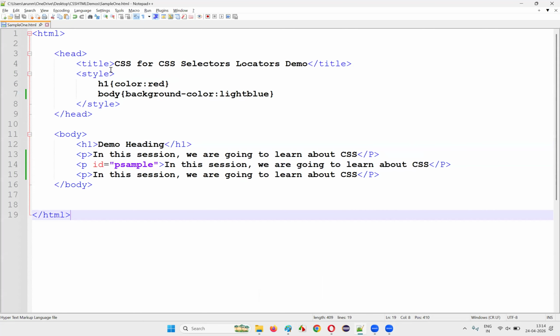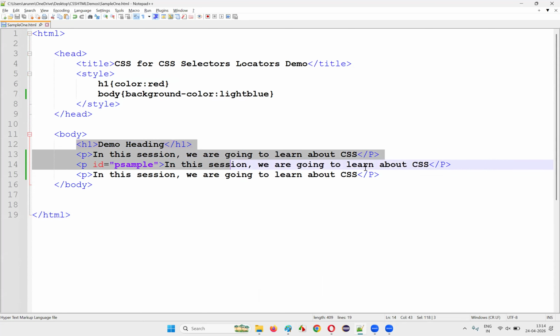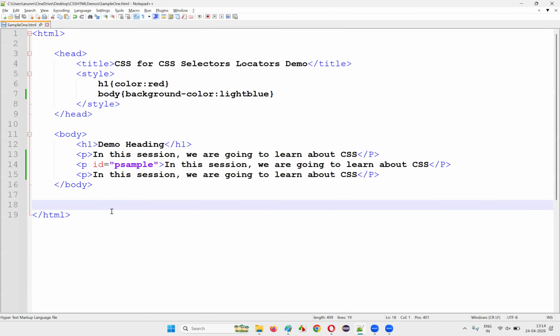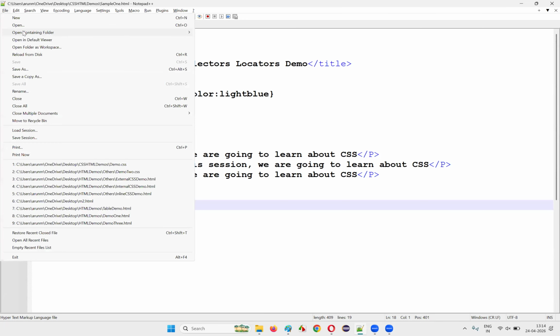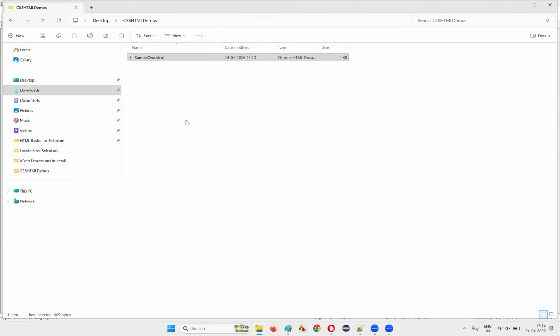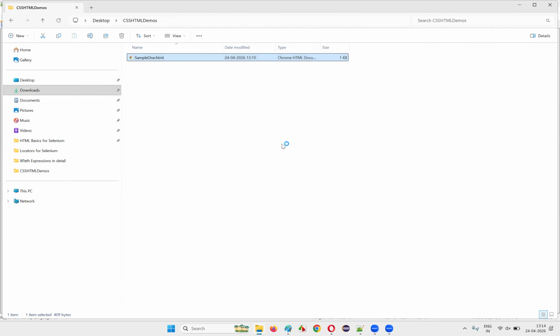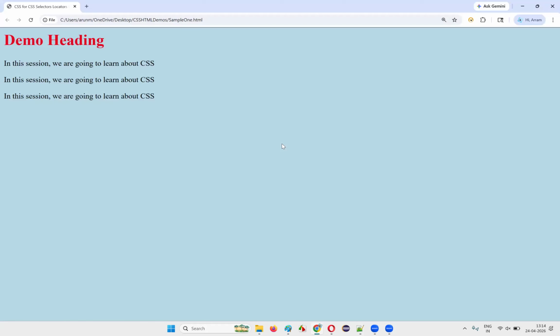Let me show you how the web page is created and what different types of UI elements are on that web page. Let me show you with this HTML code how the developer has created the web page, and what different types of elements we have on it. Let me show you. File, open containing folder, explorer. Let's open this HTML file containing that HTML code in a browser. Like this, you can see the HTML page created.